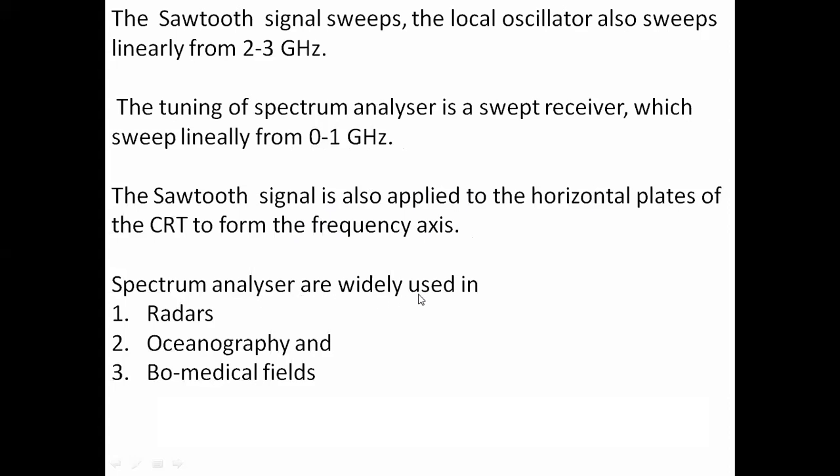Spectrum analyzers are widely used in radars, oceanography, and biomedical applications. In the biomedical applications, I think we have studied this in 3.2. While obtaining the ECG waveform, we can get a number of different artifacts also. Along with the electrocardiogram ECG waveform, we can also get other unwanted signals while recording the heart rate.